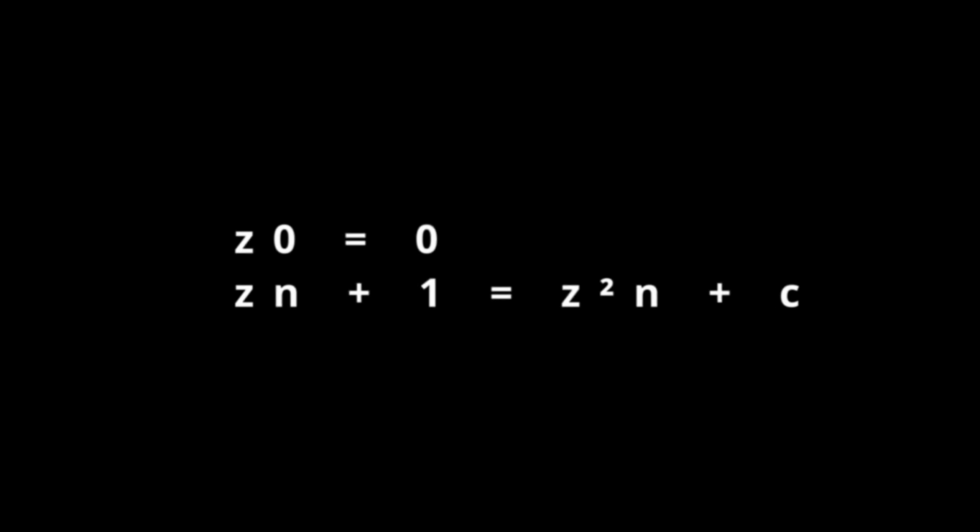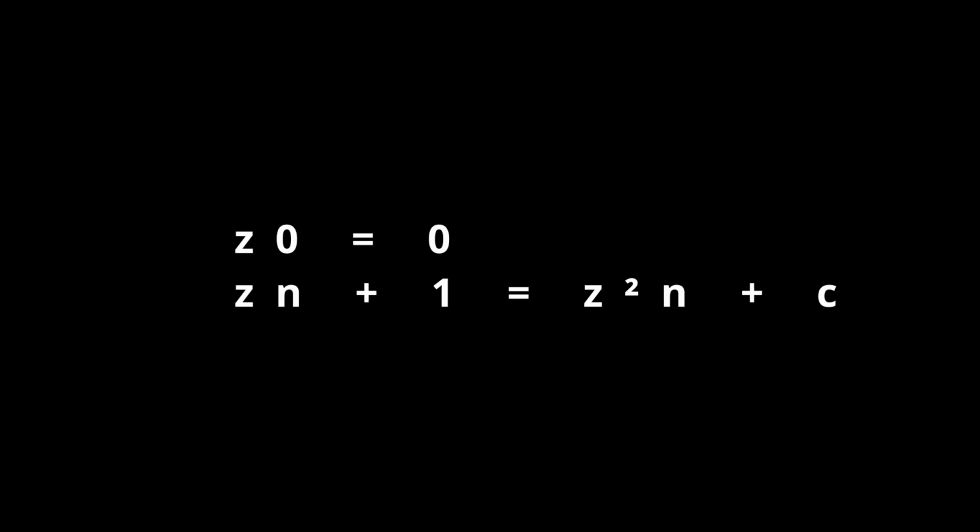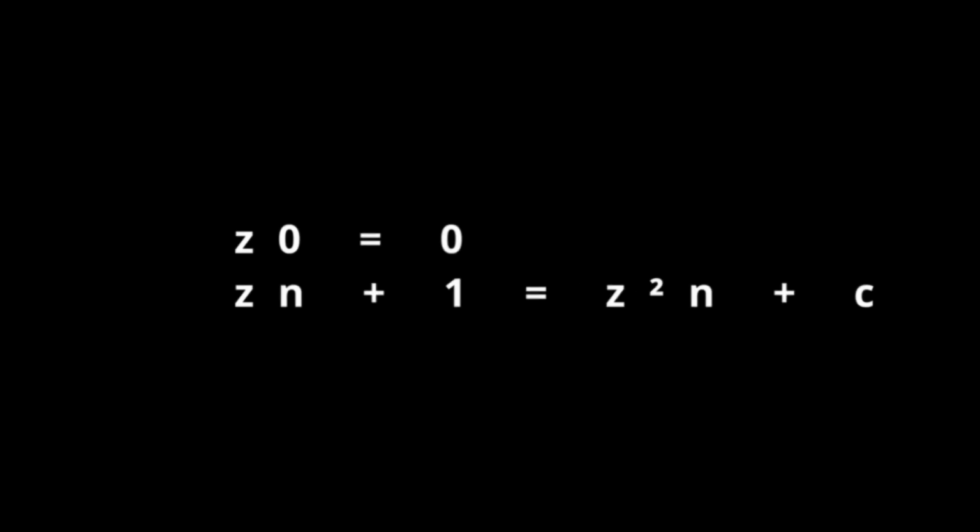The equation is named after Benoit Mandelbrot, who is considered to be the father of fractal geometry. The equation is defined as the set of all complex numbers c for which the function f(z) = z² + c does not diverge when iterated from z = 0. In other words, it is the set of all complex numbers c for which the equation f(z) = z² + c produces a finite value when z is set to 0, and the equation is repeated over and over again.